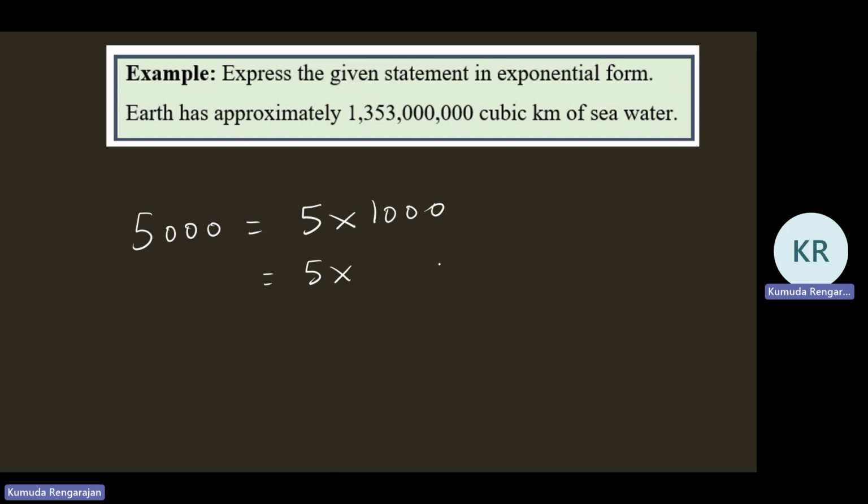It's 10 into 10 into 10, right? Or 10 to the power 3. 1000 is 10 into 10 into 10. Repeated multiplication. So we can write it in the exponential form, 10 raised to the power 3, because the power is how many times the base is multiplied with itself. Write base 10 as it is and then 3 times.